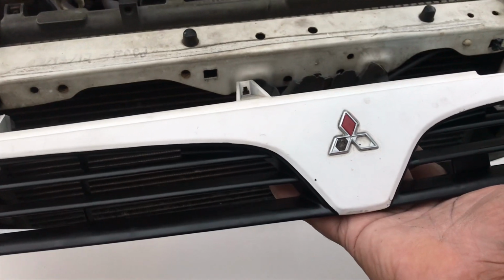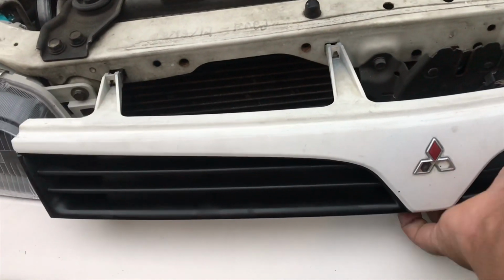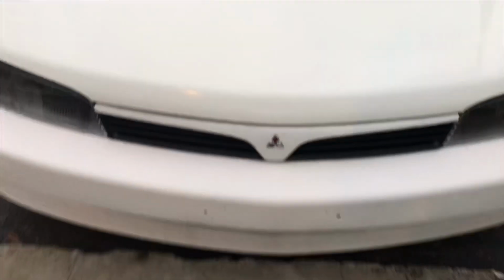Also, we're gonna put this in right now. And if you look here, it has little tabs. All right, there's a tab there, up here, here, and I'm missing one here, and over here. Oh, that one fell out. Alrighty. I have more of these tabs just in case I lose any, so it's not a big deal. There you have it, all done.